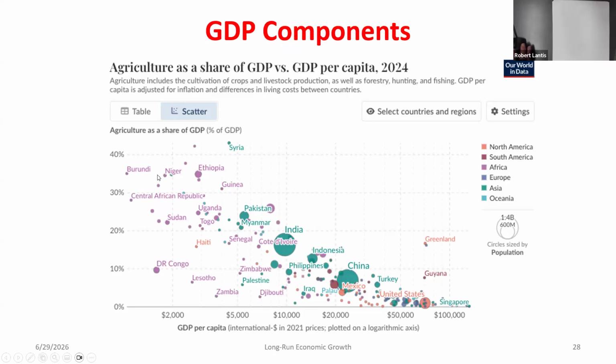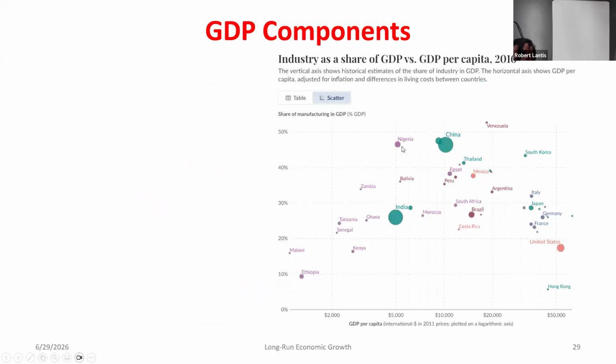But they have different measures of what overall GDP is, and they also have what overall levels of output come from the agricultural sector. If we had to do a line of best fit here, it looks like it would be downward sloping. As we see higher levels of per capita GDP, the percent of that economy that is agriculture starts to decrease. And so this supports the idea of the movements between these three stages.